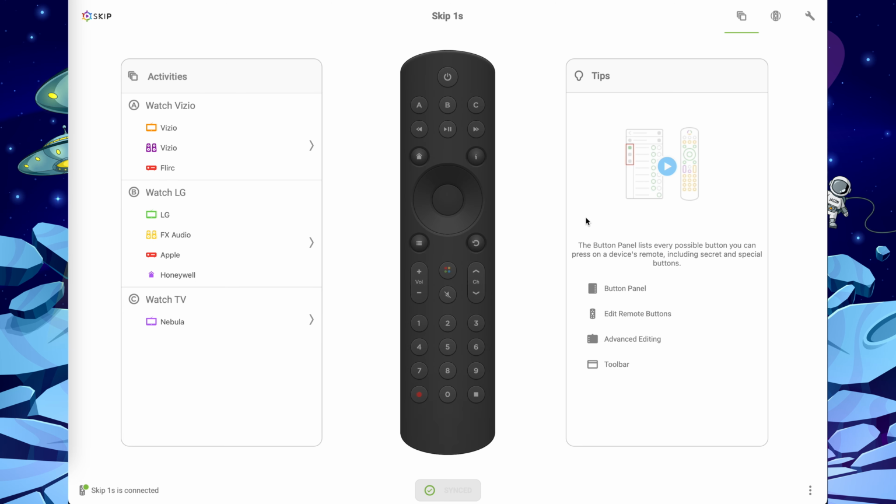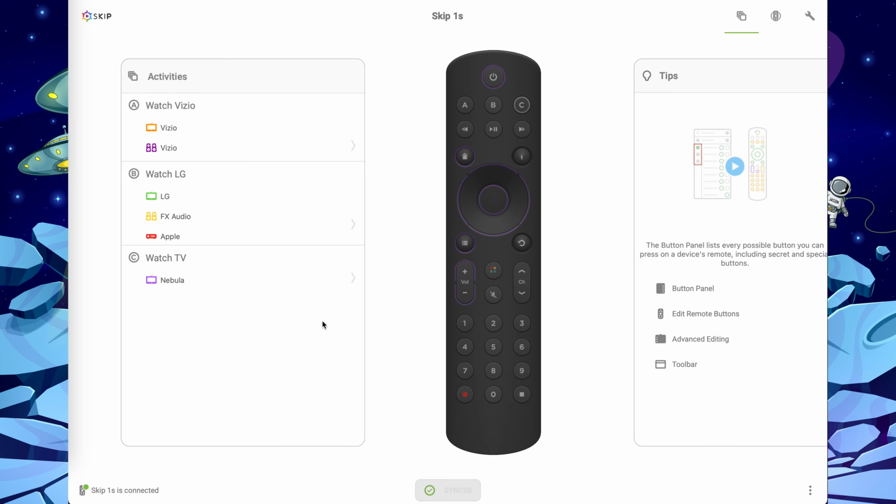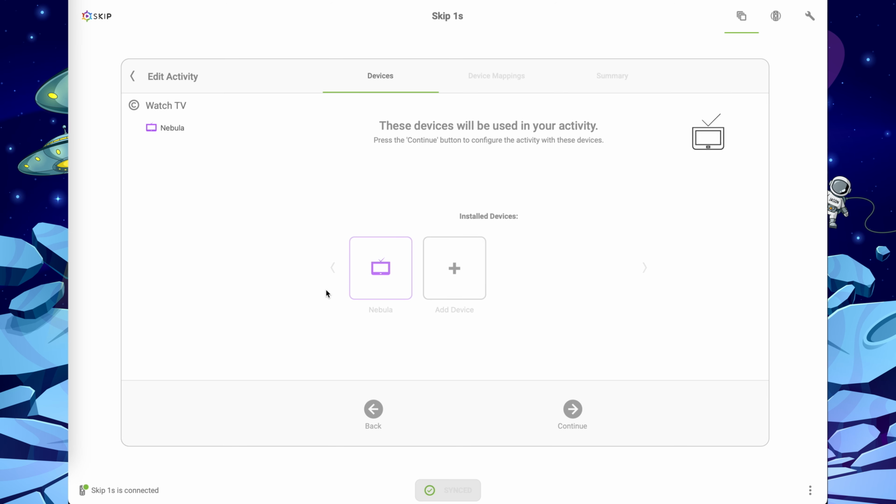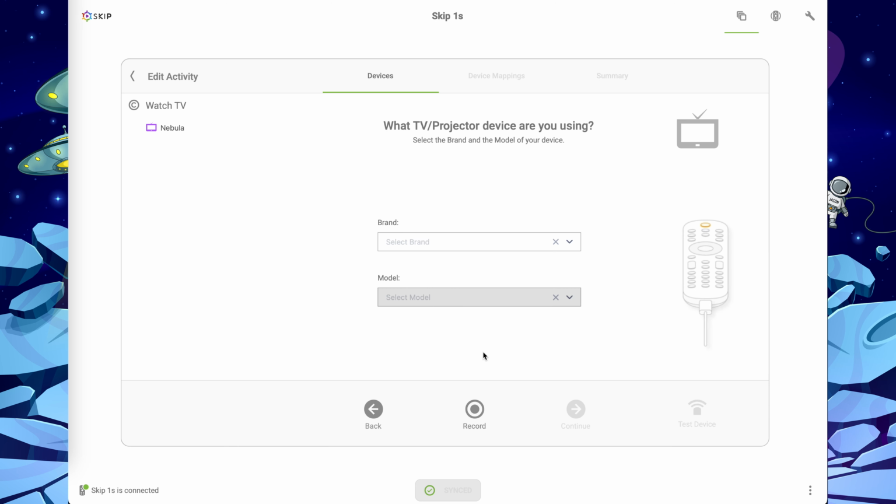Okay, so let's start recording. To do that, we hit the gear symbol here, then we click wizard, then we add a device. And this is a Vizio TV remote, so we'll click TV projector and continue. On this page, this section with branding and model is for searching the existing library. We don't want to do that since we're recording a new one, so we just click record.